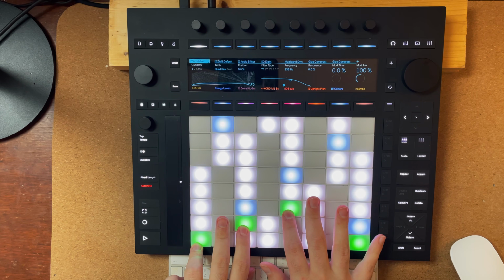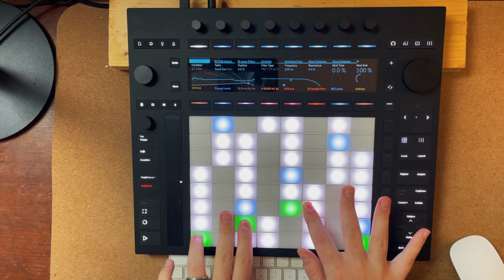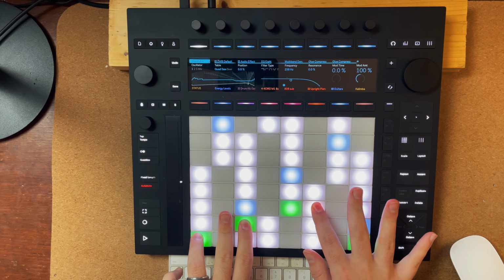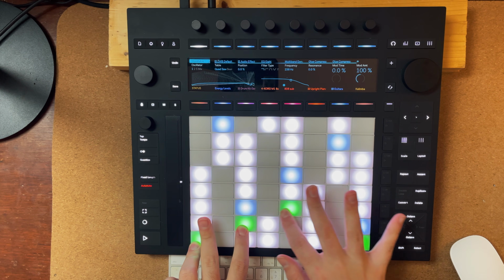And I think that is worth it alone for something like Push with MPE, because it opens up new expressions of playing for you. It just feels really nice.